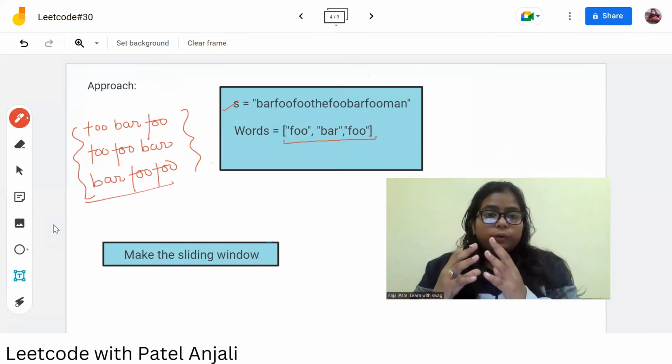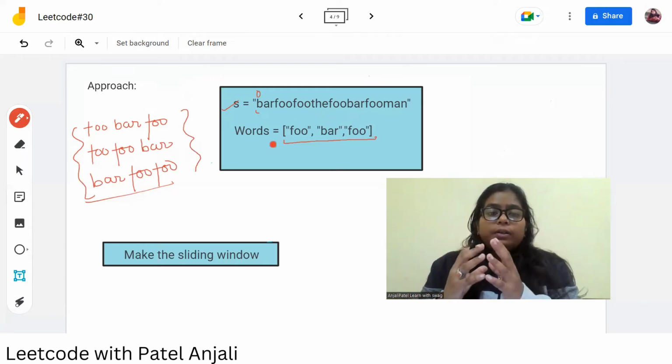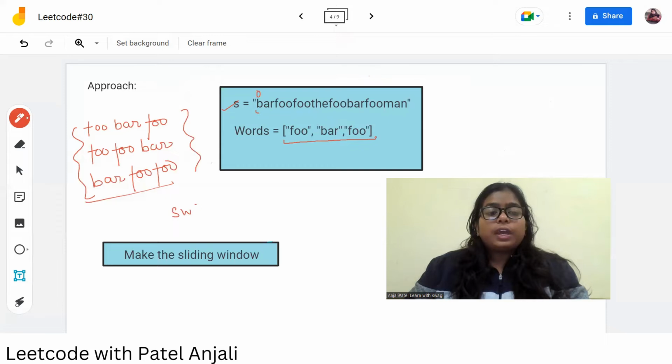So how will we search? We will go index by index in S, starting with index 0. But up to what length will we go? For determining that length, we will make a sliding window. So what will be the size of the sliding window? Words is an array.